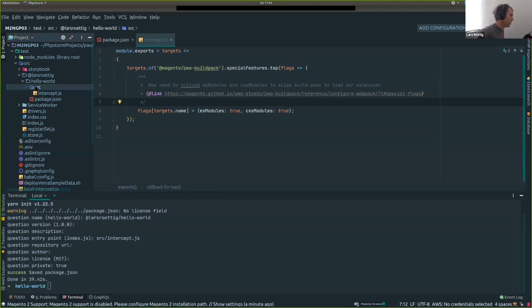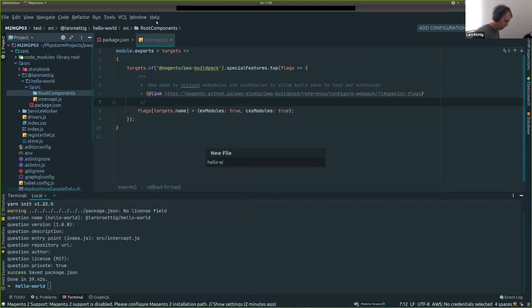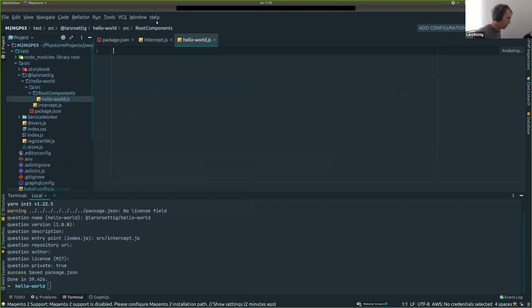Okay, what do we need next? We need a new directory, a root component. Root components in Magento are the main entry points of a route. So let's create a new file, hello-world.js. In my example, I want to add a simple route.